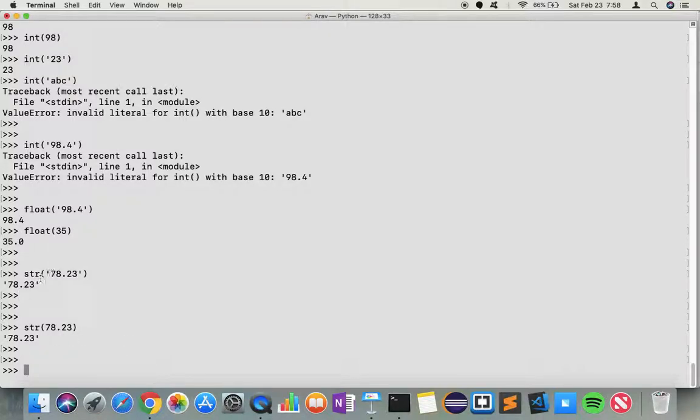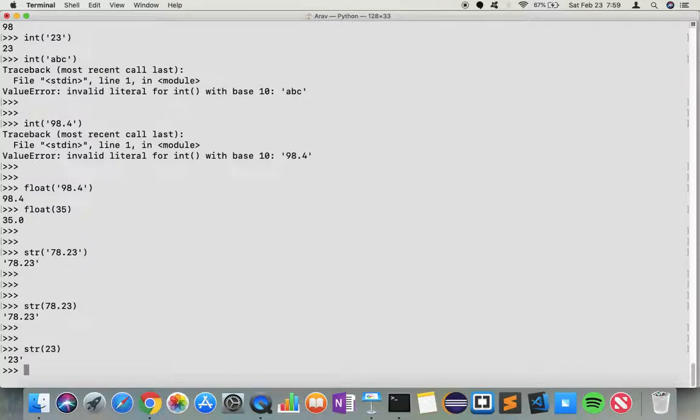So here I made a mistake because I actually passed a string, which didn't matter. It just identified that it's already a string and then gave it out, right? But here we are passing in a floating point, and we're asking Python to convert that to a string, and it did just that because now we have the quotes. And again, you can pass in an integer too, and it'll do the same thing, convert that to a string.